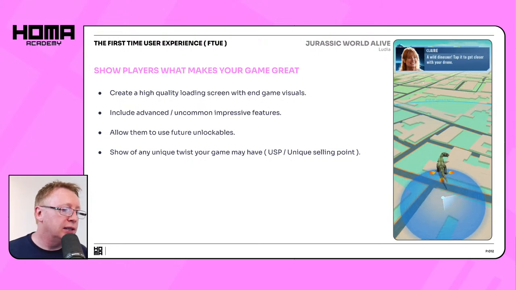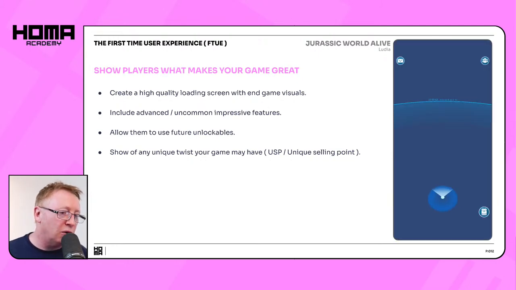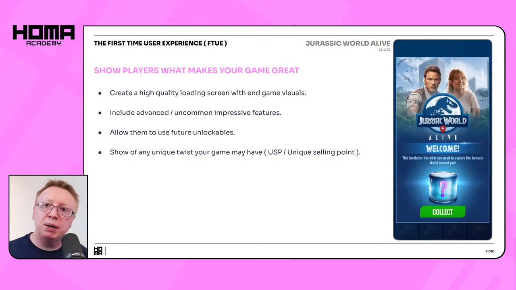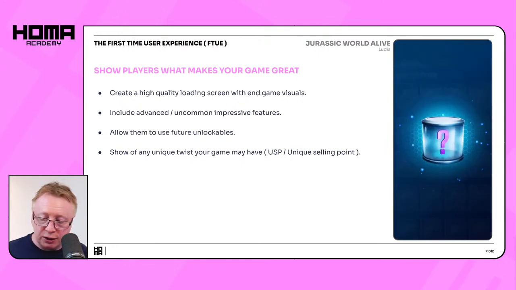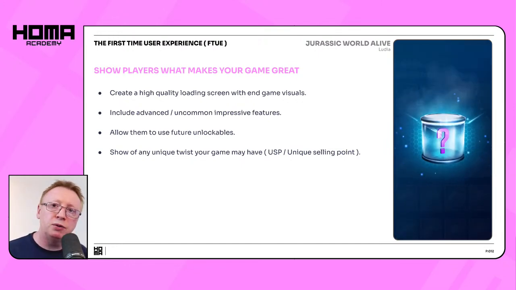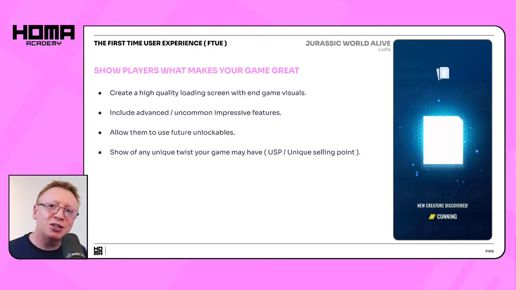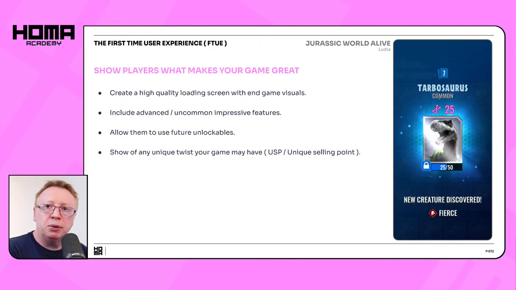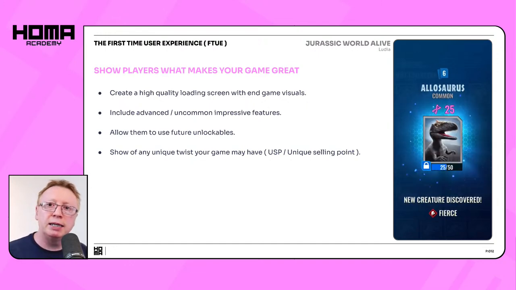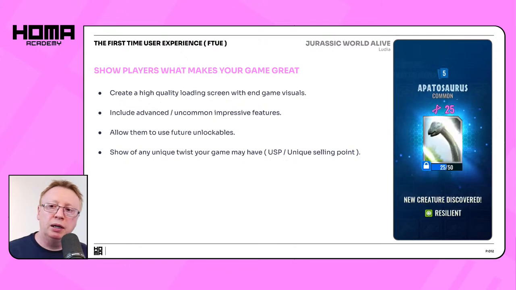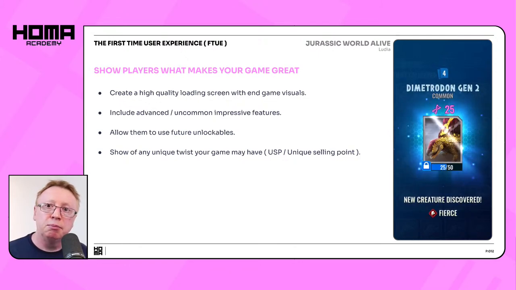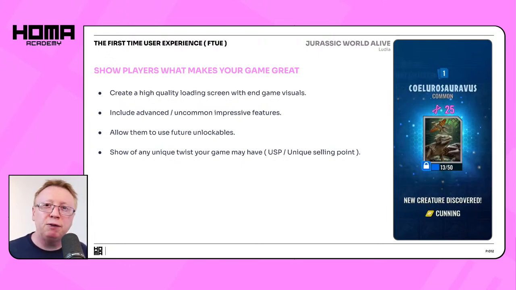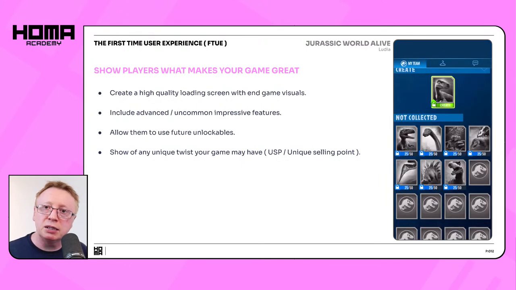If you can, start the onboarding by showing the best parts of your game. Now, this can be tricky to implement. There's no one size fits all solution here. It will differ on your game. But on that first level, maybe you could add a big boss or something that shows the player what is making your game so great. You nerf it so he can't die, but then they get a feel of, oh, wow, this looks amazing, and let's play some more.